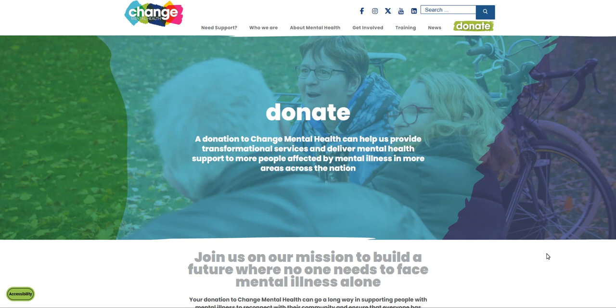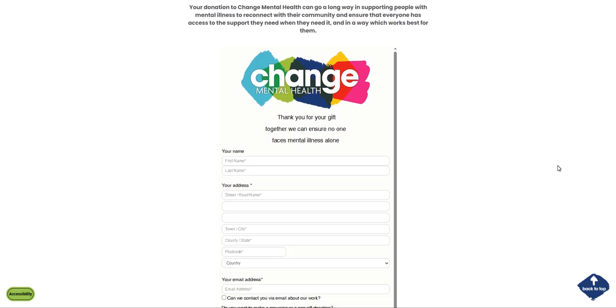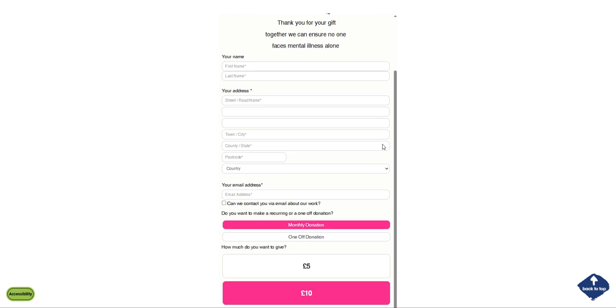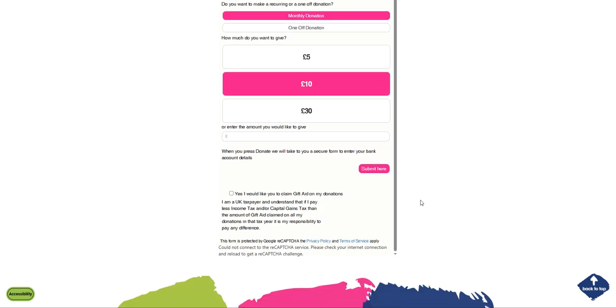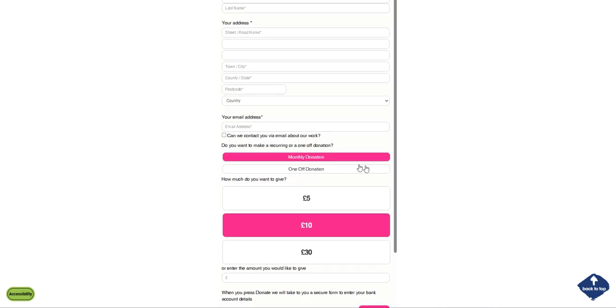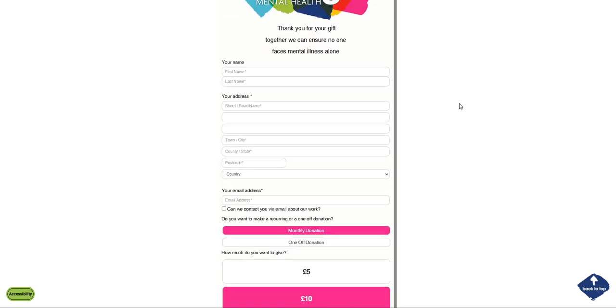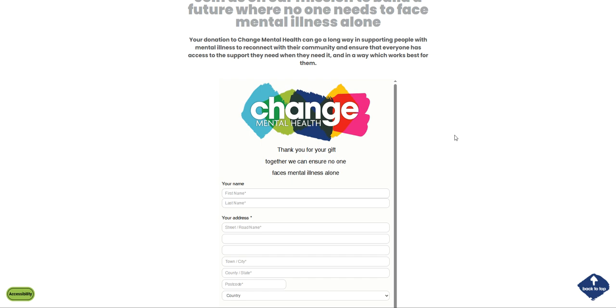You're looking at the donation web page for Change Mental Health, and on that page they have a Donorfy form. As you can see here, it's as it comes out of the box with some sort of minimal styling effort put into the prefab configurations. We've got a dual scroll bar situation. We can roll the page, we can roll the individual iframe. Yeah, it's generally in need of improvement, and so that's exactly what happened.